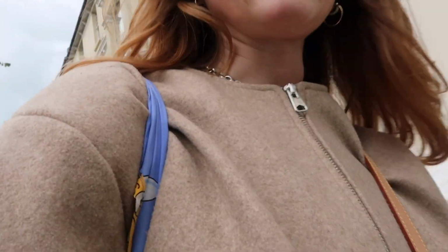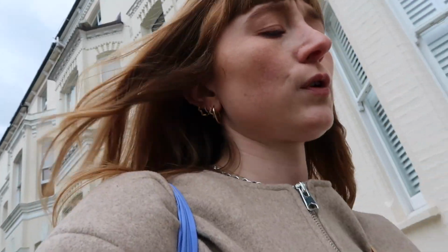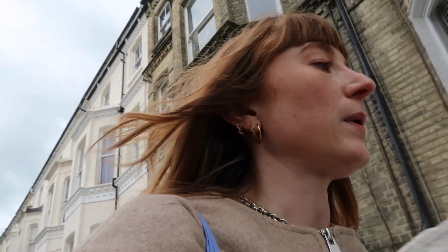But now she's starting everything up again, and they're doing a crowdfunder so that people can donate to bringing the business back. It's a bit like a Patreon: through your donation you get a reward, and the more you donate you can get the dress. If you donate a smaller amount, it's a scrunchie, a medium amount is the bag and stuff like this. So it's quite a good way of doing it because your money is going towards helping the business start up again, but you also get something out of it.